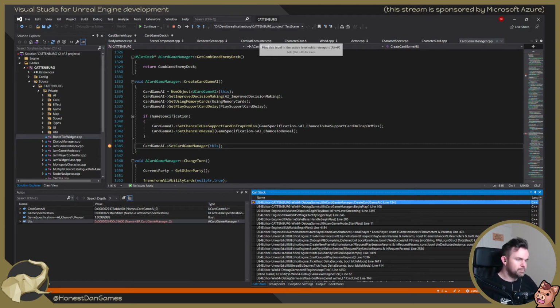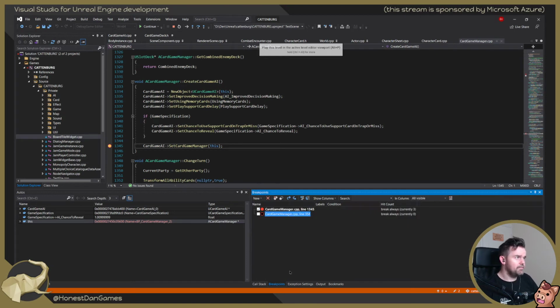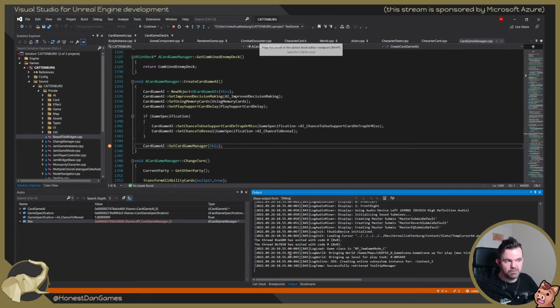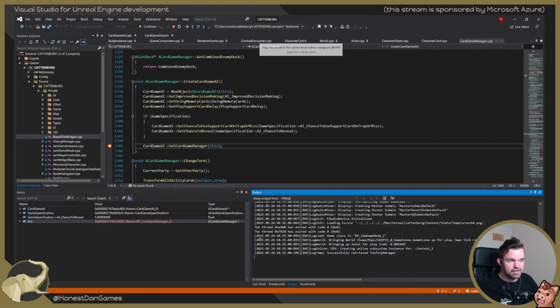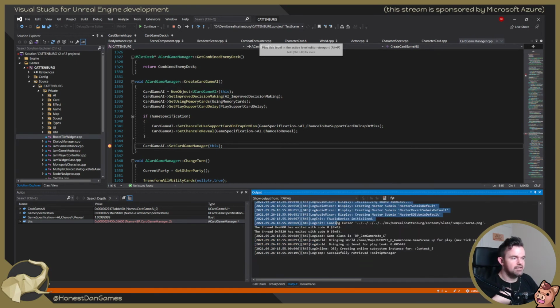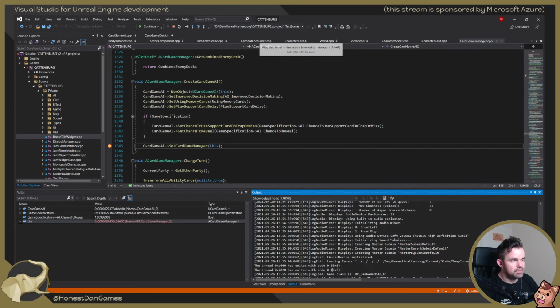But okay, the final things we have in this debugging then is we have exception settings. Don't use that. Close that down. You have your output, which is the same as your normal output from when you're trying to build and compile, when you're not attached via debugger. This will give you your logs from in-game as well. So it can be handy if you don't want to trawl through the logs that you've got within Unreal. You can actually look here and you can do finds and stuff like that to find stuff.